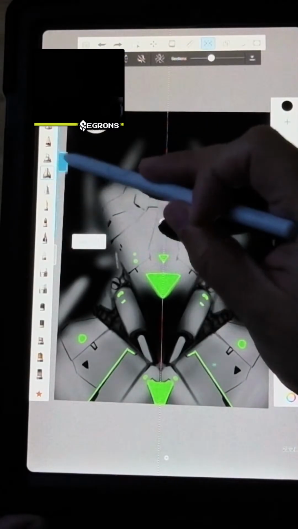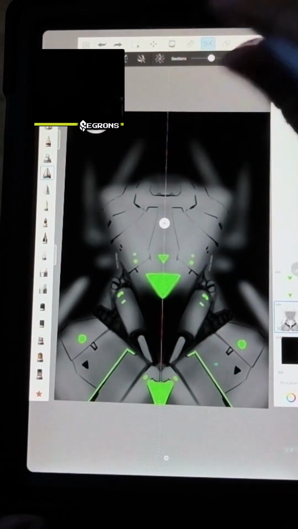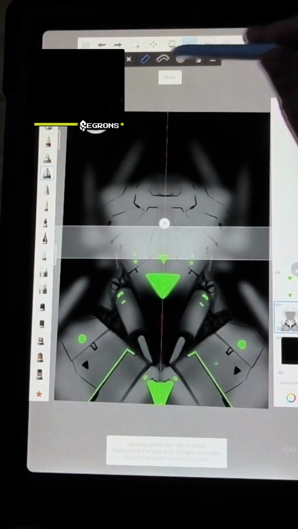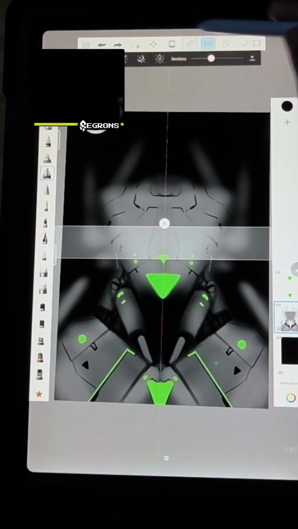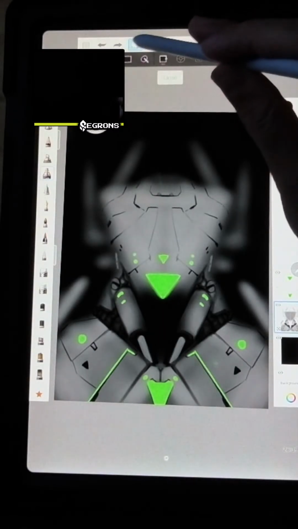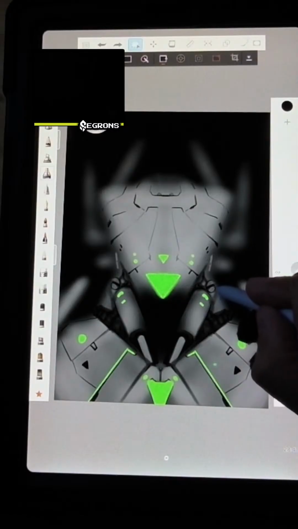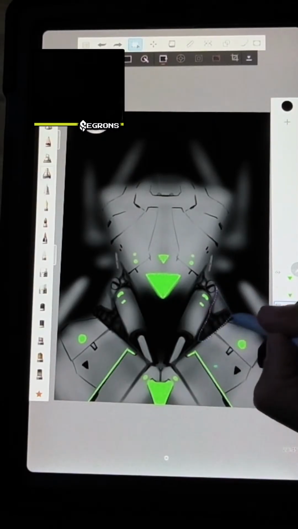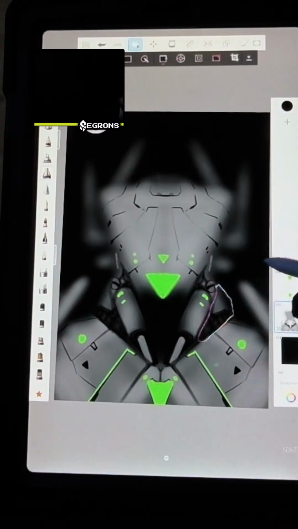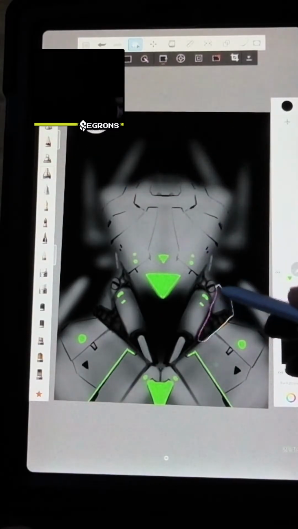I need it to be even. Oh, another thing I like about this, and I don't use it as much, I should, is this right here. So you can do this, I can do that, and just paint that area.